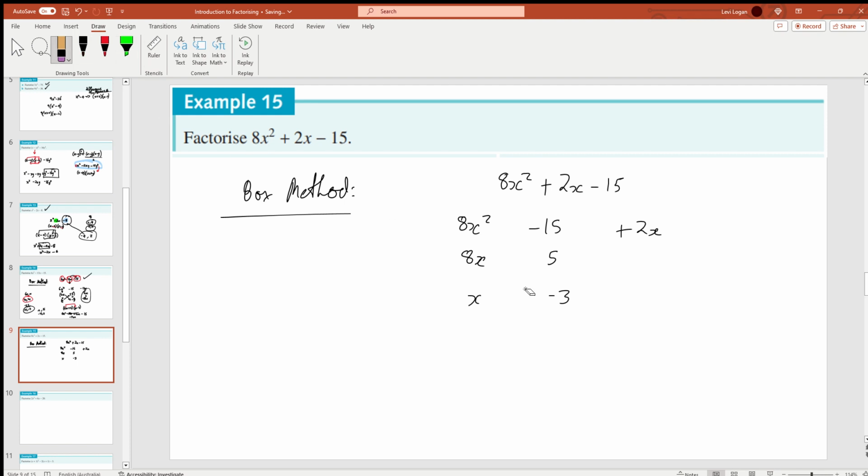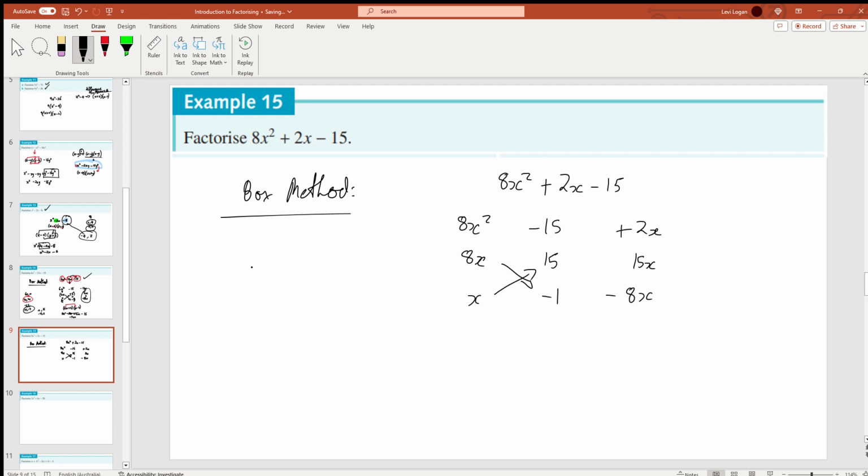So I'm going to go with, so instead of 5 and 3, I'm probably going to go with 1 and 15. So I'll put the 1 down here and the 15 up here. Okay? Alright, let's see if this works. If I cross multiply, now one has to be negative. Let's go with that being negative. 15x minus 8x. And that doesn't give me positive 2x, I don't believe. No, that gives me 7x. So we know that combination doesn't work.